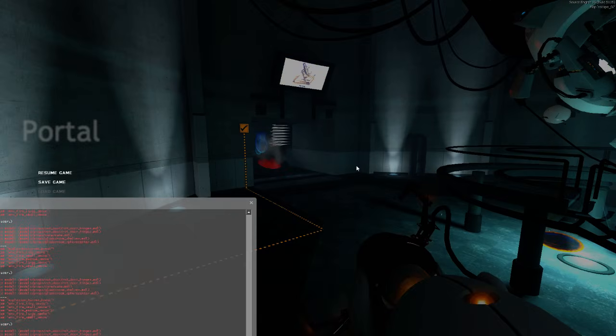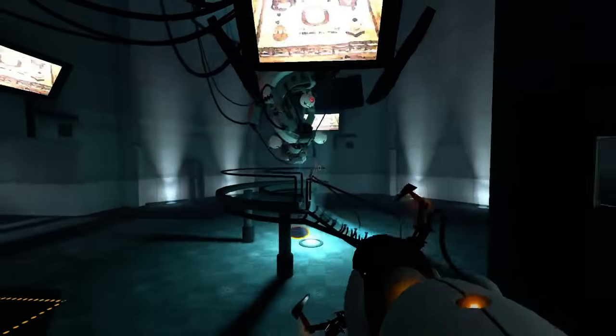There's I have a surprise for you. Or when she says deploying surprise in 5, press the button. The core will fall straight through the orange, out of the blue, and into the dispenser. Okay. There you go. She gets hit.